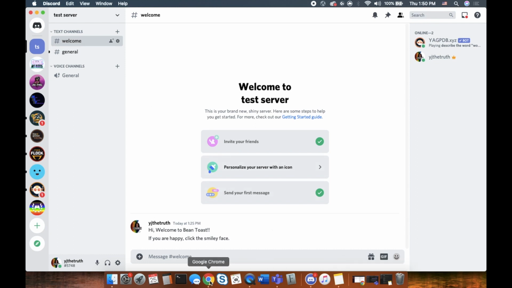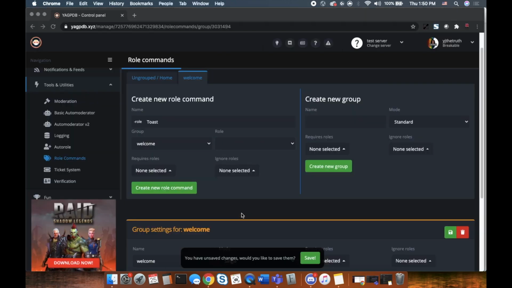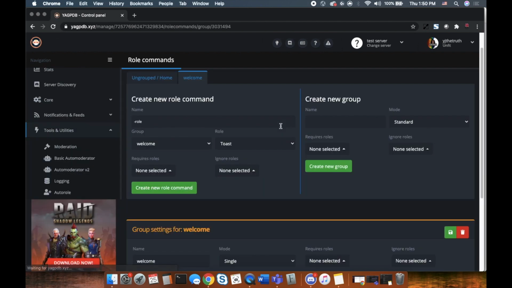And now we're going to go back to here. So now, as you see, make sure you refresh the page. So now as you see, toast is prominent. It's here. It's not disabled.